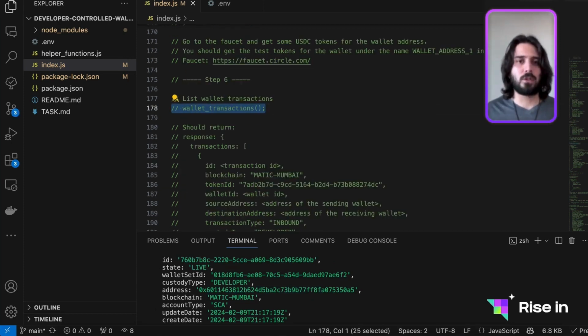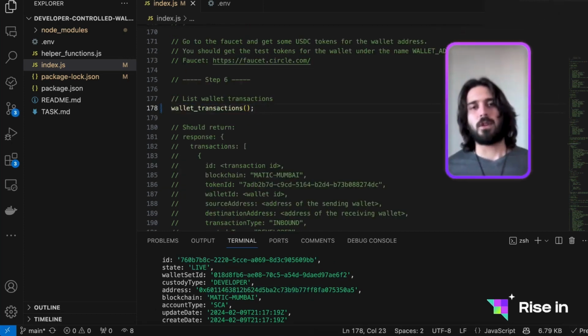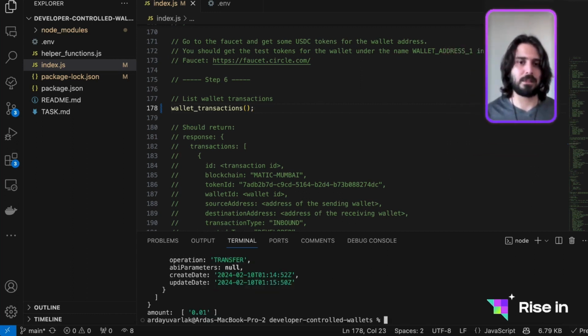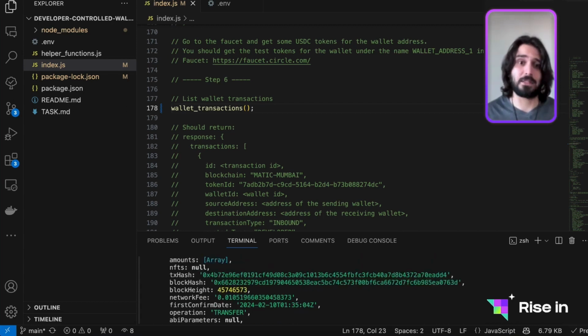Now we are going to look at the wallet transactions. Before this step, you should copy the wallet address for the wallet that you are going to send tokens in this developer controlled wallets part. So you should copy one of the wallet addresses that you saved in a .env file, and this will be the sender address, and you should ask for some test tokens like you did in the previous chapters. Again, before this step, you should get your test tokens. Now, if you have your test tokens, let's say npm run start, and as you can see, my transactions.